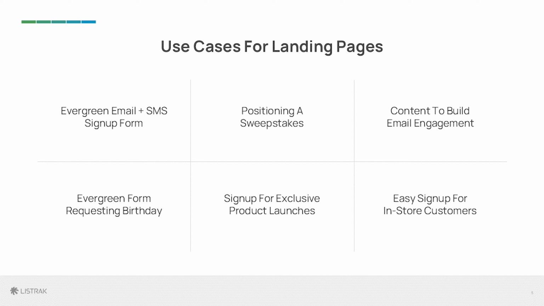The first one is actually the one that Nick will be demoing and showcasing later in this webinar: building a landing page to collect both email and SMS signups. We put Evergreen in front of it because with our landing pages you can really link from anywhere. You could link that from a spot on your website or maybe the footer of your email. Maybe you send recurring campaigns to people not subscribed to a certain channel. Those are the types of things that you could link back to this landing page for, and what we'll be going over today in our training.